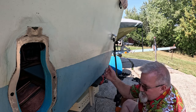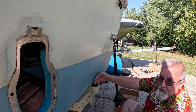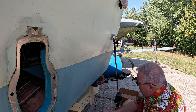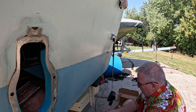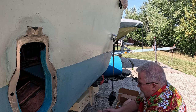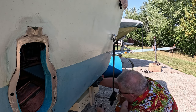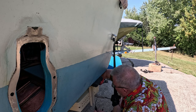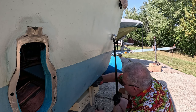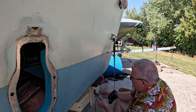The whole idea behind this isn't the straps holding it against it. It's the straps putting tension down to prevent it from sliding. So part of me says, let's put this thing on. I'm going to go this direction with it. And we'll go ahead and go in the top hole here. Nice thing is this trailer's already got a bunch of holes in it, right? For doing just such an animal like this. Because then I can put the nut right here.